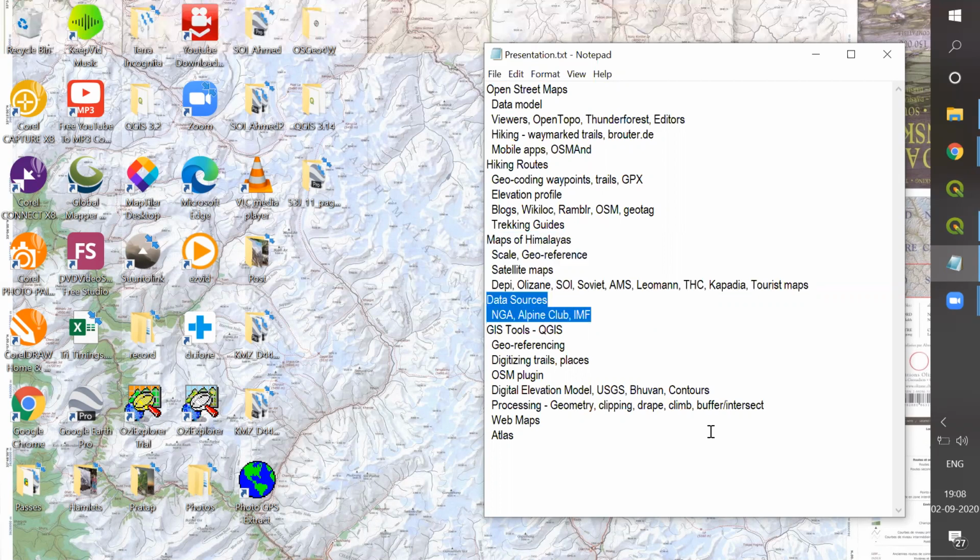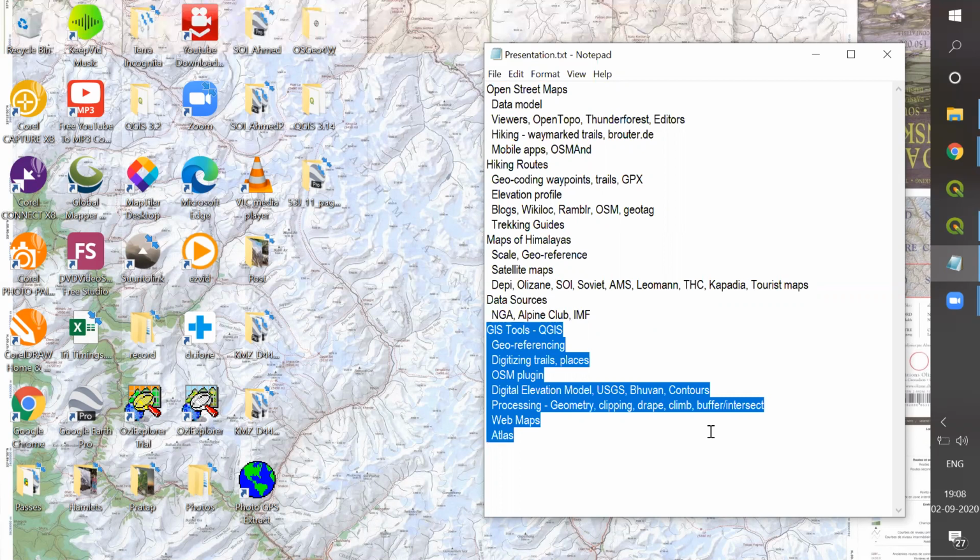In addition to that, you have some data stores, like we discussed the NGA, you have some Alpine Clubs, you have the Indian Mountaineering Foundation. We have some nice databases actually, of peaks, passes, lakes, human populations. You saw the 40,000 villages of the NGA database. And finally, we'll take a look at some of the things you can do in GIS tools like QGIS. QGIS is a freeware tool.